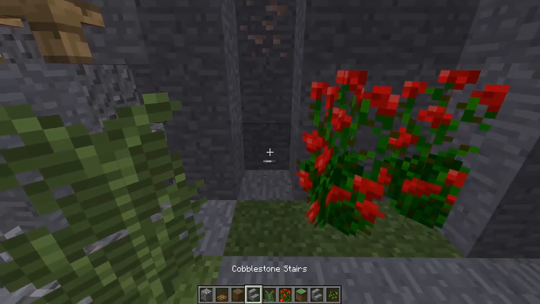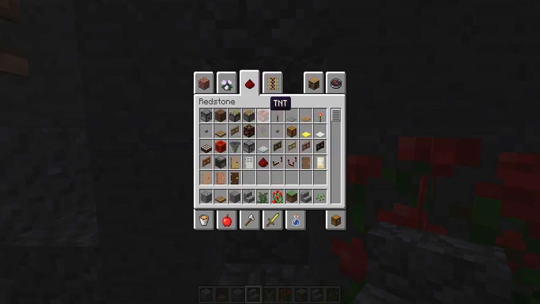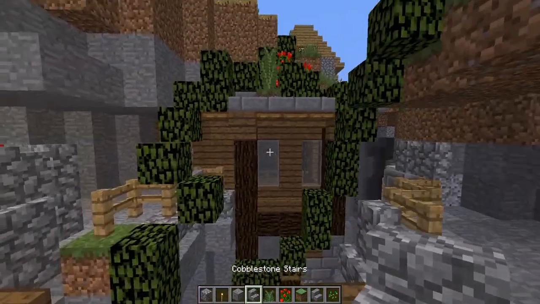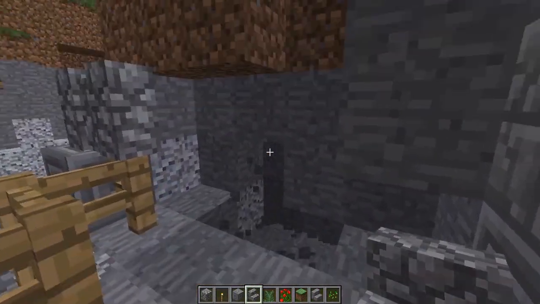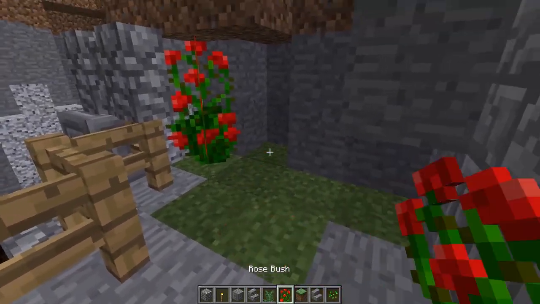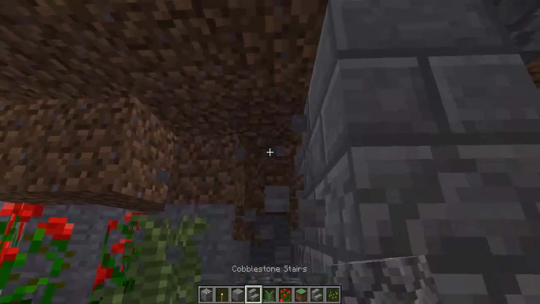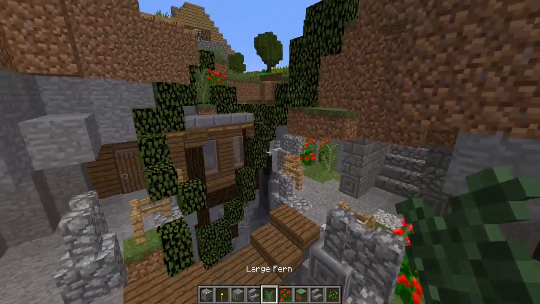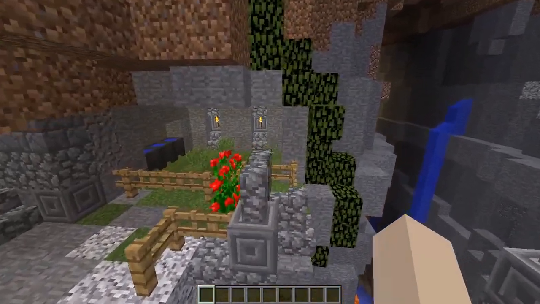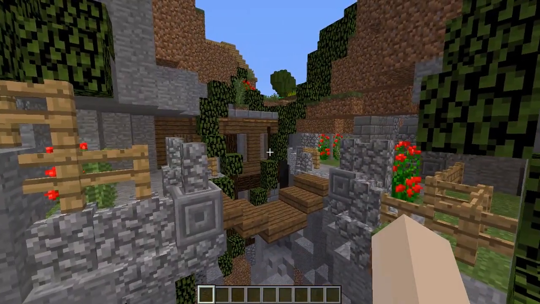And I'll also quickly add some more lights to the area as well. You don't want mobs spawning in our house. But there you go, there is how to build a really easy and really simple beginner's house for a ravine with only a few materials.